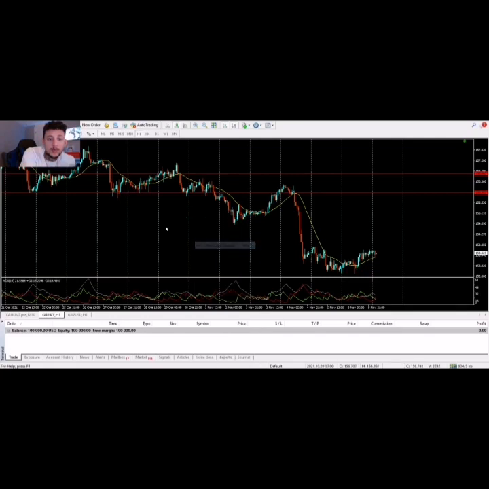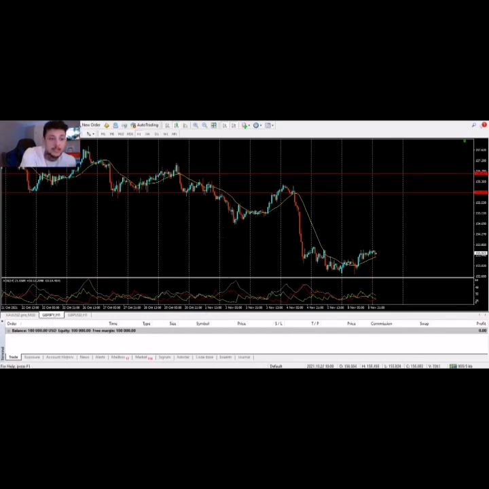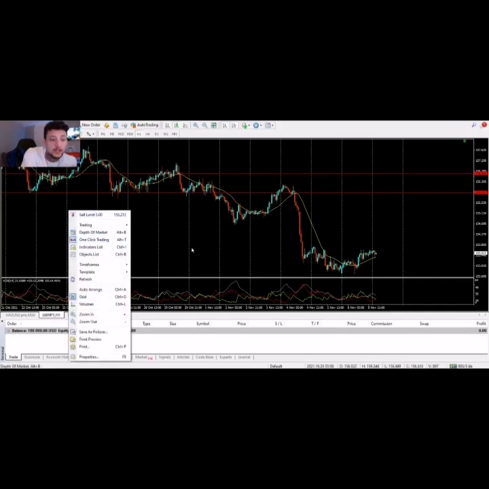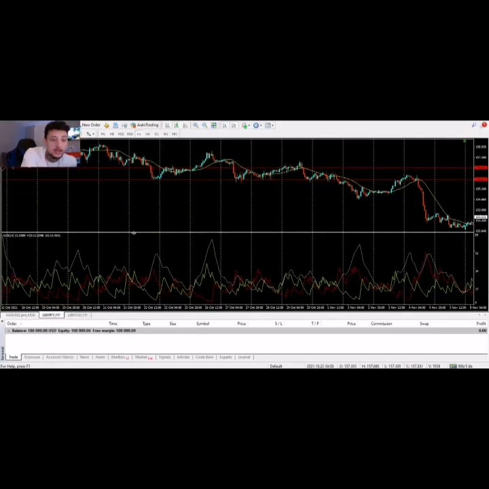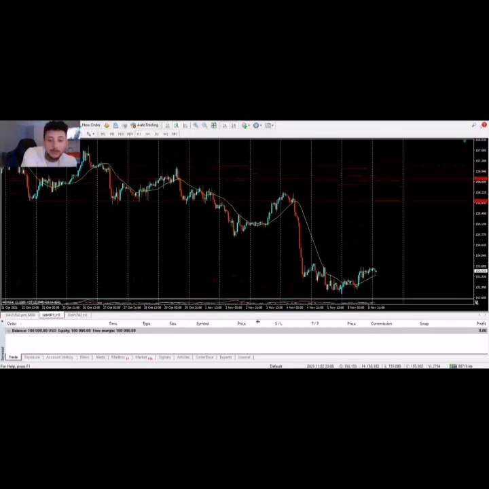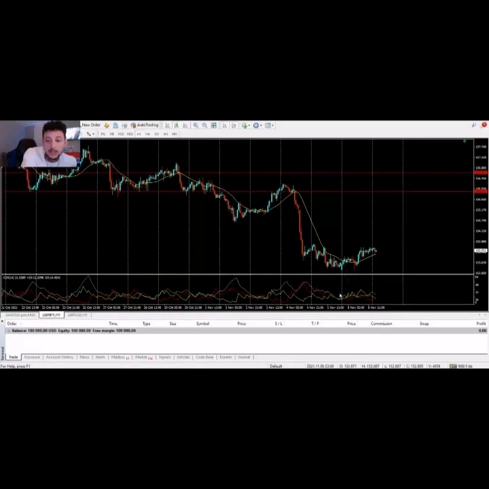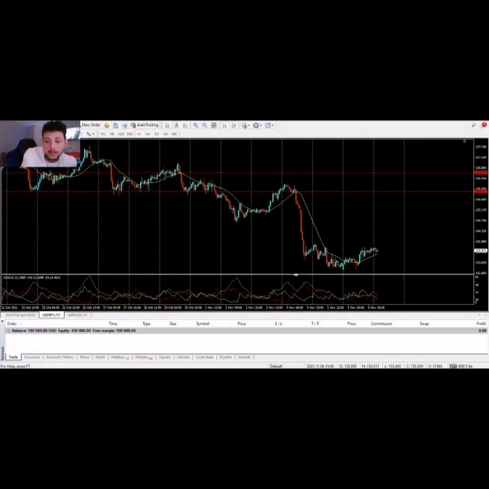Now, one thing that's important is you right click and you're going to do your lot sizes. This is going to be the one-click trading. This is where you're going to enter your lot sizes and close your lot sizes. You can also drag and drop indicators here if you like as well. If you want to delete the indicator, just right-click on the indicator and click delete indicator.